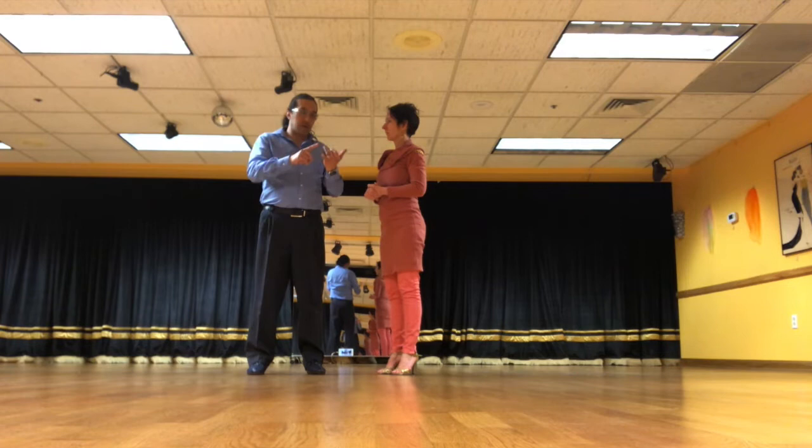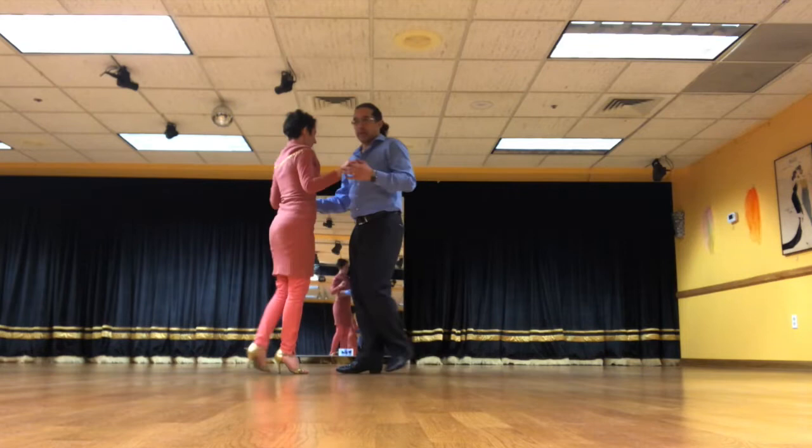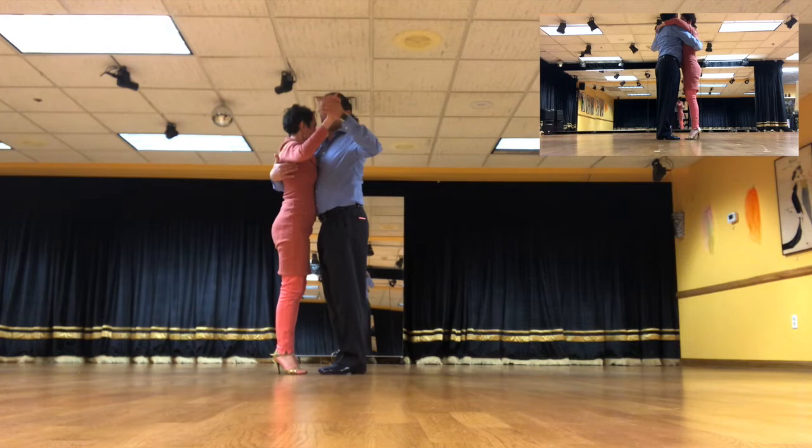Cross, the ocho cortado, the sacada, and the media luna, right? So we have all the elements separately. Let's try to put it all together. First, let's do just one simple baldosa to let the body get used to it.